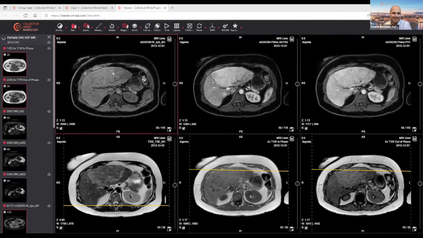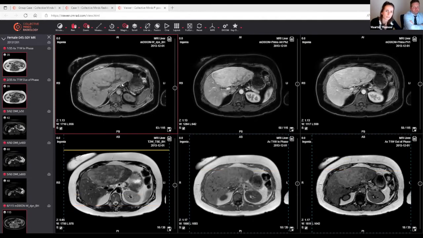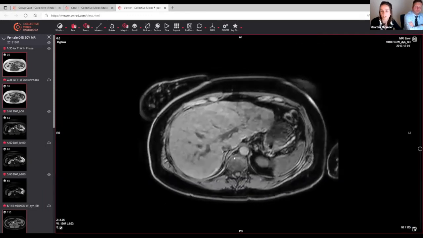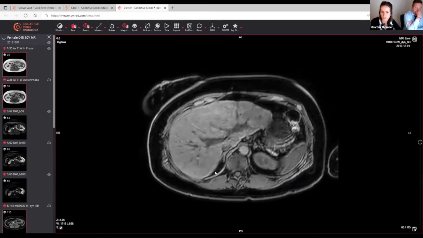Thank you. Perfect. So I will talk about the first case, which is a female of 46 years old. She uses oral contraceptives, and other than that, she has no medical history. She had incidental findings on abdominal CT before, and that's why we performed an MRI with Primovist. So like the last time, if we are going to assess the lesion, we will have a look at the dynamic series, but first we are going to look at the liver itself to see if there is any underlying liver disease.